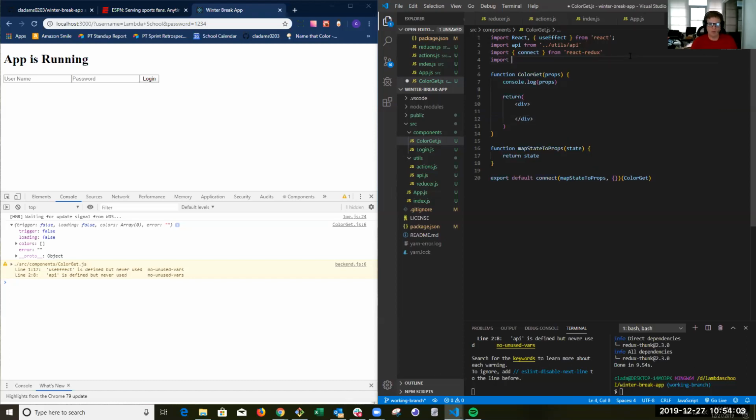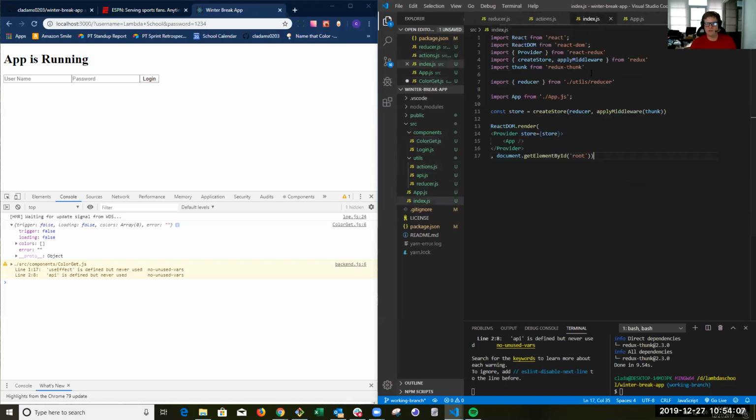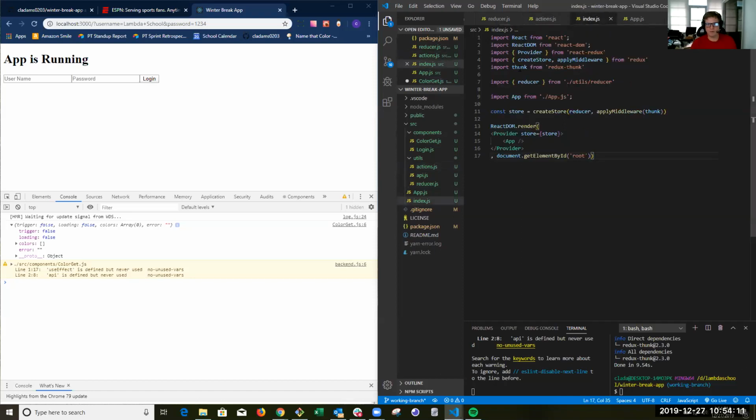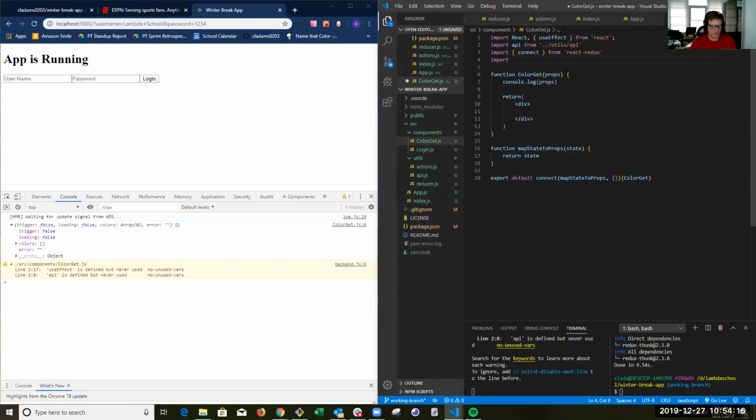We're going to import, what do we call that thing? Colors. Yeah, it's just a regular export. Import colors from, we are in components, so let's go up a level to utils/actions.